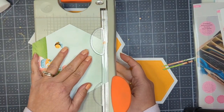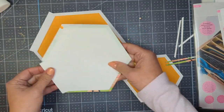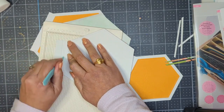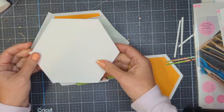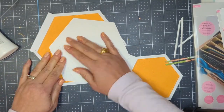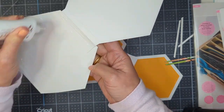Here I'm using the very first piece of that gorgeous paper collection — make sure you get your hands on it. I trimmed it a tiny bit smaller than that yellow paper to allow myself to have a border, because it's going to be a decorative element in this book. I measured that medium-size page and decided this is going to be the easiest way to adhere it — glue the hinge portion to the decorative paper so I know it's nice and straight and will fit exactly where I need it.